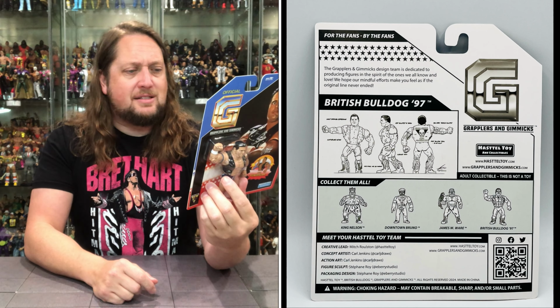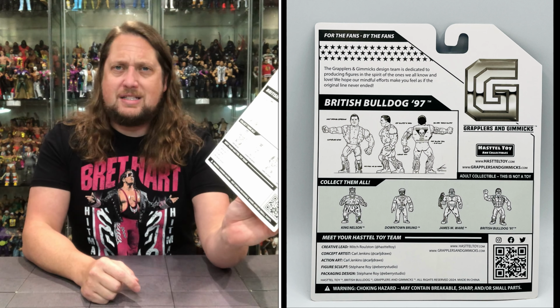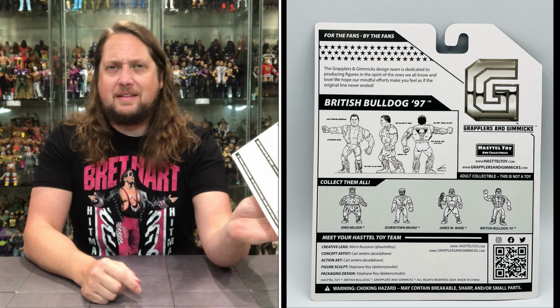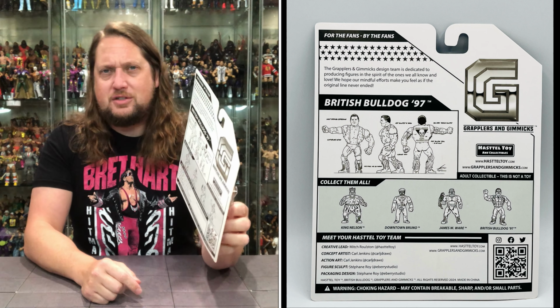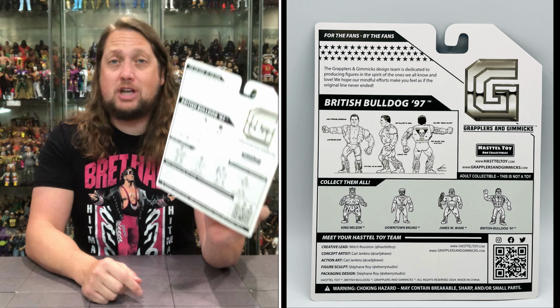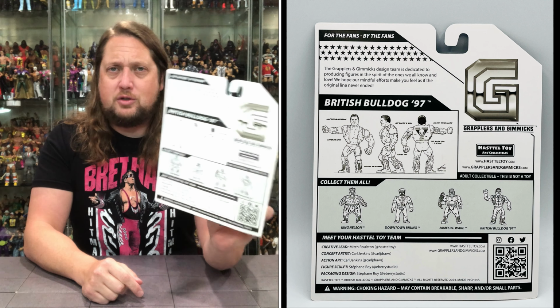Collect them all. King Nelson. Downtown Bruno. One of the ones I'm the most excited for is that Downtown Bruno. Of course, Harvey Whippleman, we got him back in the day in the Jakks Classic Superstars series. Going to be really cool to get him here. I am going to pair him up with Giant Gonzalez Hasbro. Very cool to get those two together here in the future, so stay tuned to that unboxing. Can't wait for that. James W. Ware, a.k.a. Coco Beware, around the corner as well, and then we're doing British Bulldog 97 right now.